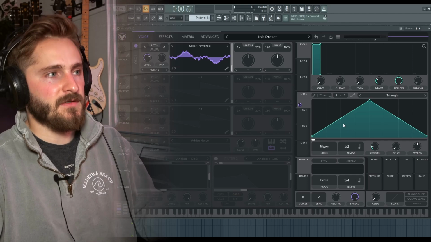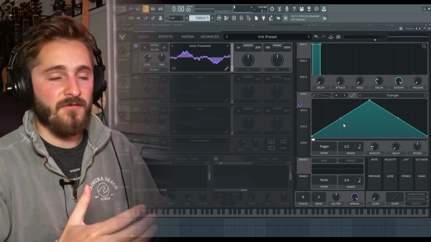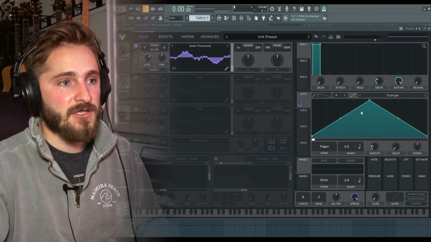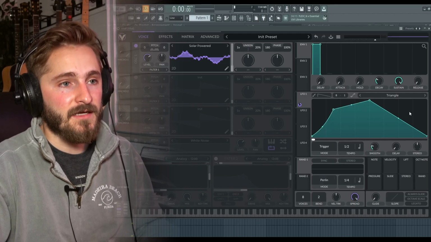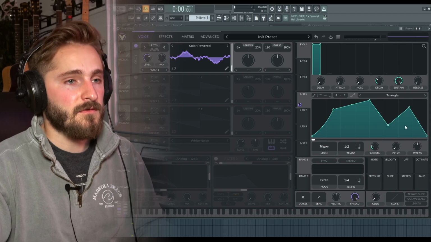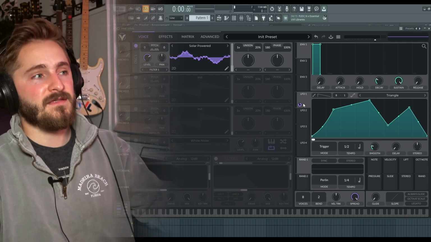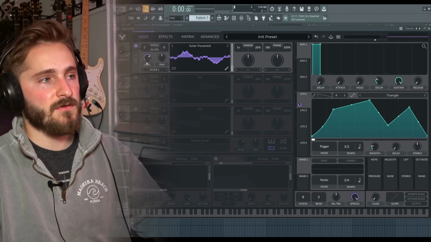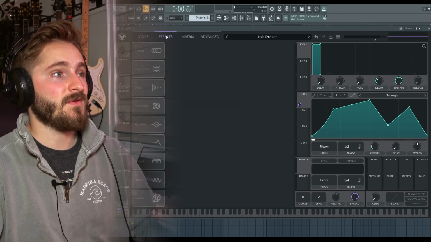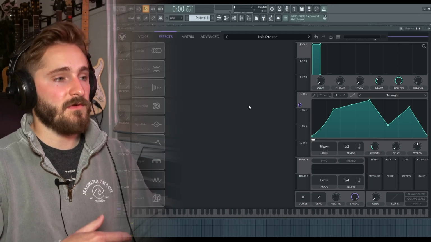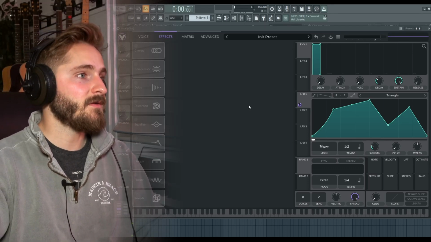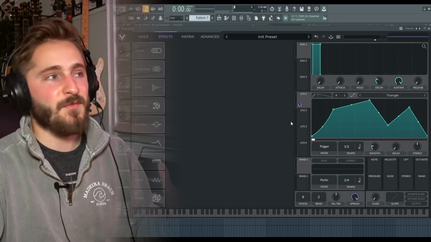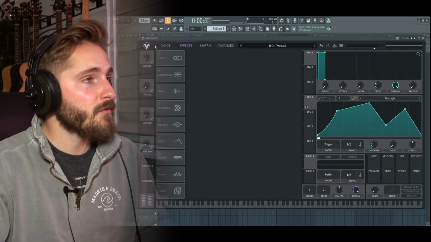So you can just imagine that as you start kind of adding these LFOs, changing the time that they're moving on, changing the shape that they're moving on, you know, adding extra peaks and doing crazy stuff. You can automate this to the wavetable position, you can automate it to the level of that certain oscillator, the pan, and you can even get into some of the effects where you have reverb coming in and out, some delay, maybe compression, really anything that you can possibly imagine. The world is your oyster.